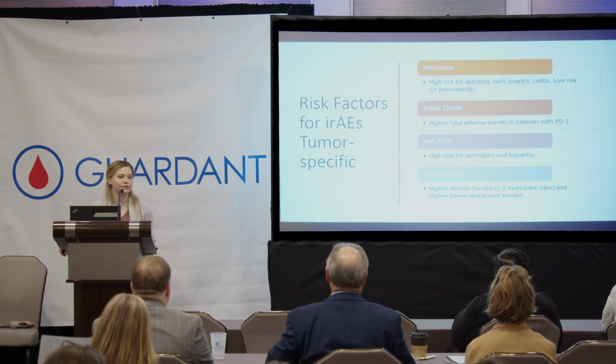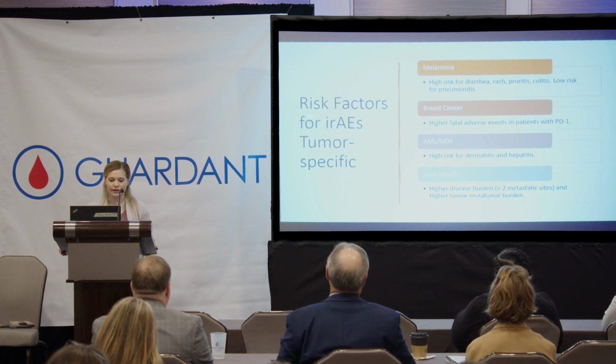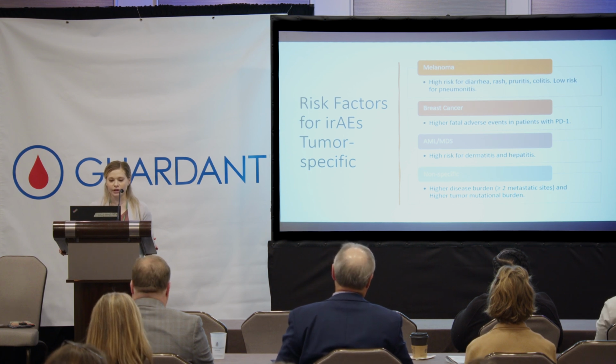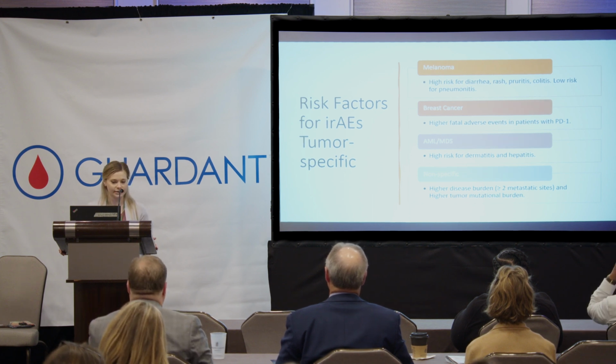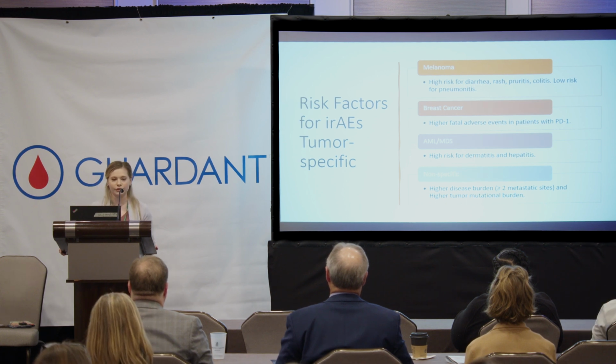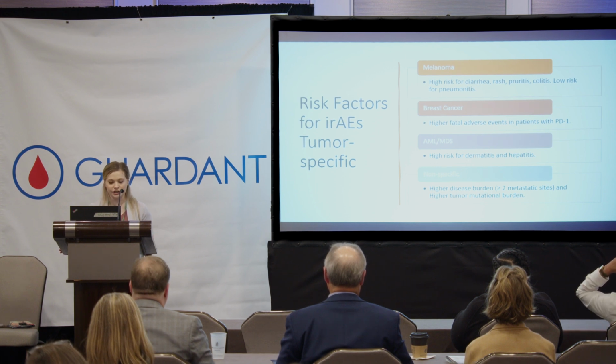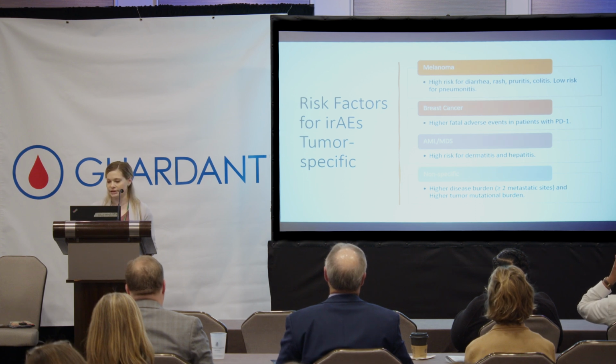All right, there are some tumor-specific markers that we can look for. Patients with melanoma are at higher risk for diarrhea, rash, pruritus, colitis, but they also have the lowest risk for pneumonitis. Breast cancer patients, there are studies showing that there are higher fatal adverse events when treated with PD-1. AML and MDS patients have higher risks for dermatitis and hepatitis. And then some higher disease burden patients and higher tumor mutational burden also lend into having a higher risk for immune-related adverse events.